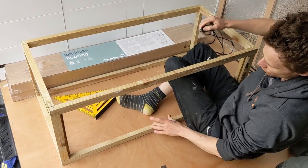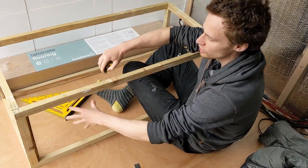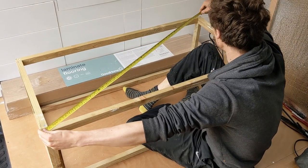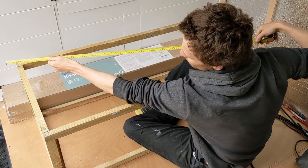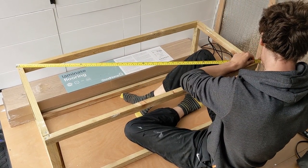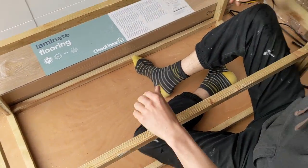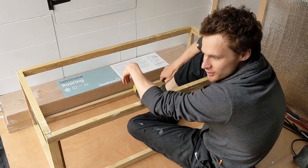I'm going to add a few more support legs up here, but only once we know exactly where the batteries and stuff come to later. A good way to check if a rectangle is square is to measure diagonal to diagonal — so that one is 119.5, and if it matches the opposite diagonal, ours is 119.6, which we're calling good enough. Because the two diagonals are the same it means everything is squared off to each other, so far it's going kind of to plan.